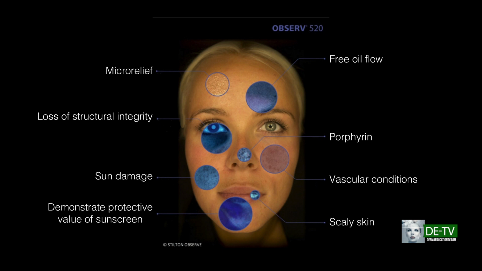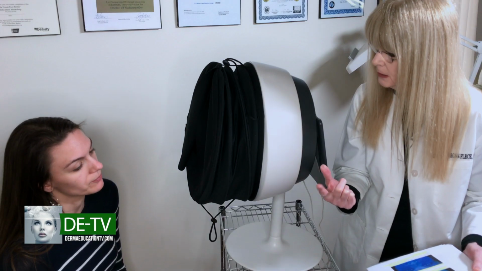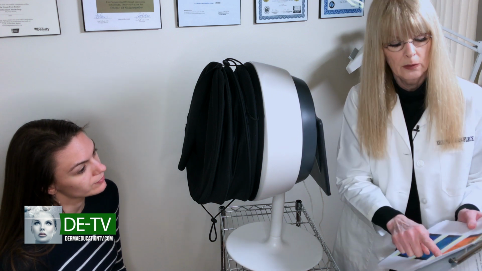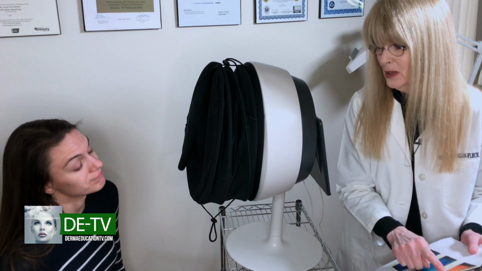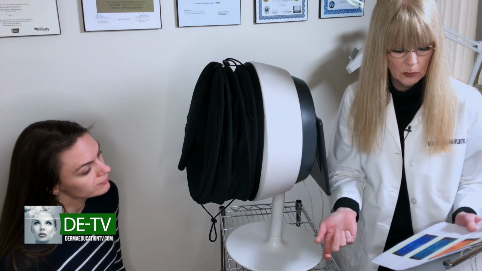In the UV section, there are some things that this light will show as well. We're going to capture the daylight mode, which shows us if it was bright and sunny outside, what your skin would look like in natural daylight. And this is where you start to see where you really need to be using an SPF, because that's going to show some of the sun damage as well.